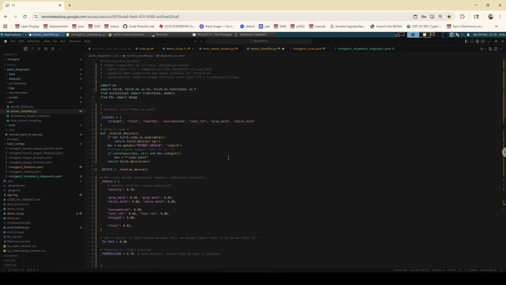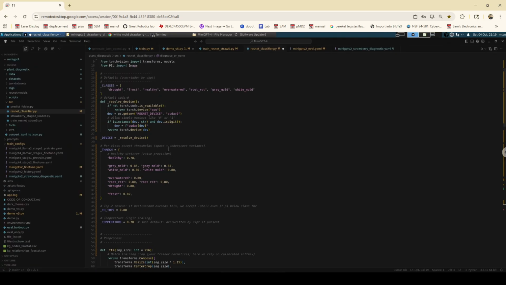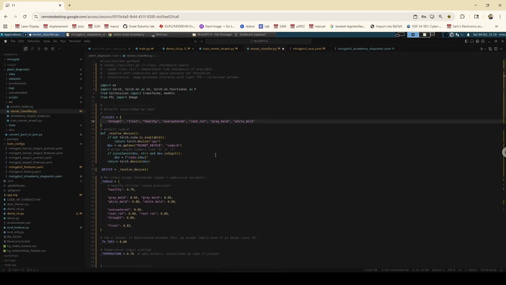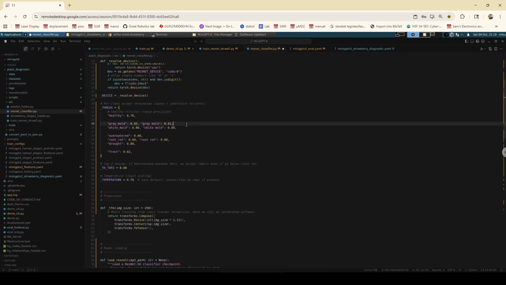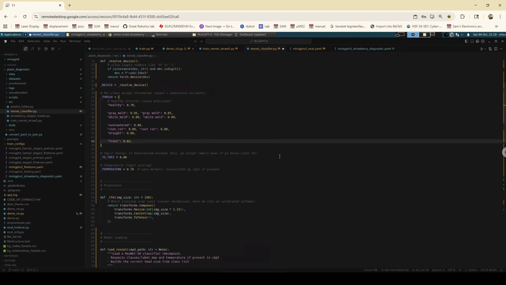There are 7 classes at the moment, but add more, or it gets overridden by the checkpoint dynamically. We have thresholds for strict diagnosing, high confidence labels, but at the moment it just chooses what it's most confident in for this demo. But with more training data, implementing these thresholds is not a bad idea. But maybe eventually we could even phase them out with increasing accuracy and less need for thresholds.